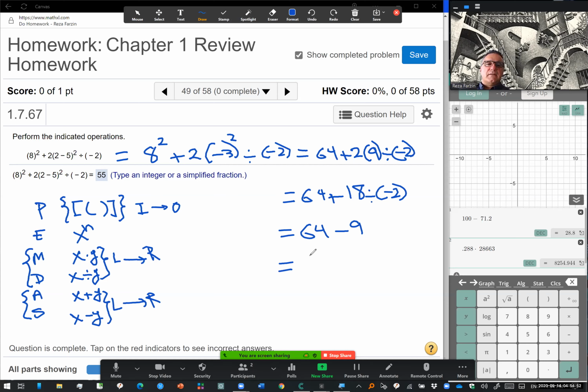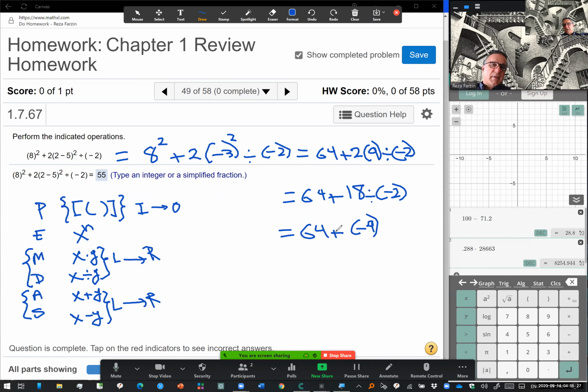Isn't it addition? No, because you just said positive 18 divided by negative 2 is negative 9, right? Oh, okay. Right, so it becomes just a subtraction. You can put it like this. Let me show you. This is probably what you're thinking. That's okay too, but I'll show you how it's the same thing. So you're thinking that's going to be plus negative 2, and negative 9, like that.